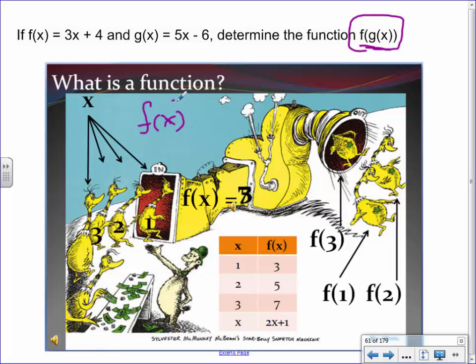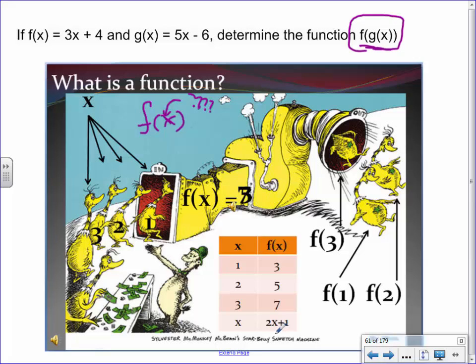Well, this notation means that we have an unknown x, right? We don't know what this x number could be. It could be 1, it could be 2, it could be 3. And what we're going to do is plug a number in for x and tell you what y is. So if you plug in 1, 1 might give you 3. If you plug in 2, 2 might give you 5. 3 might give you 7. And eventually we say, well, what if you plug in an unknown number? Well, if you plug in an unknown number, you get 2 times that unknown number plus 1, and you get an equation. Does that make sense?